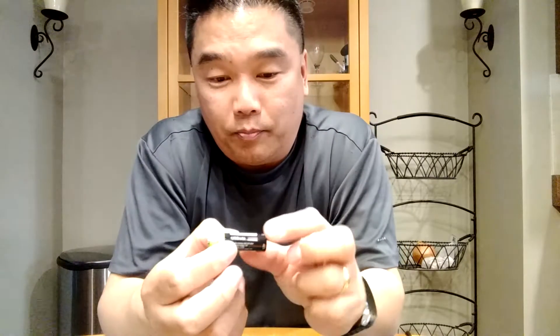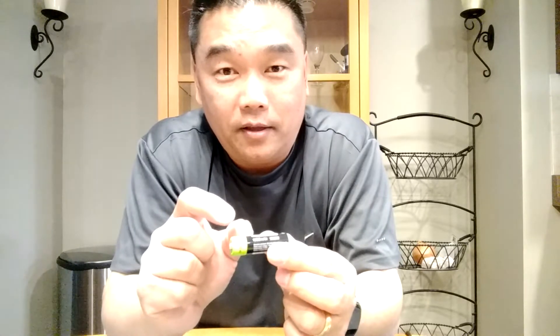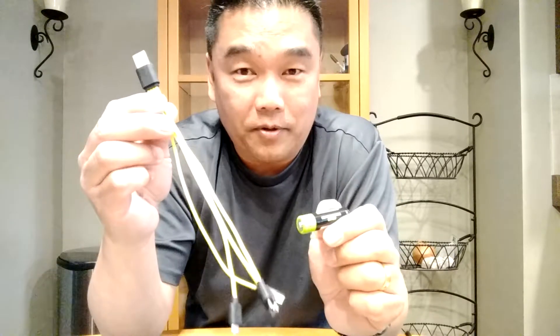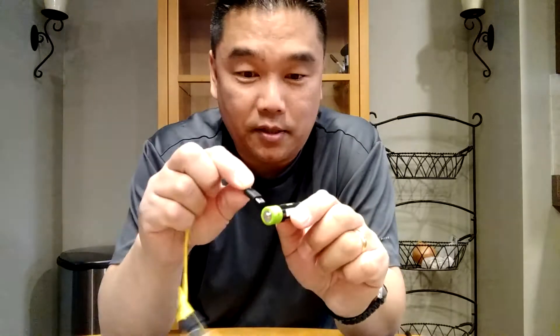I recently discovered these Zinter cells. They're actual LiPo batteries, and built into them is a little charge processor thing. So when you plug in the micro USB with this charge cable — it just plugs into USB, and then the micro plugs into the cell — there's a little red light that comes on, and when that light goes off, it basically means that the battery is completely charged.